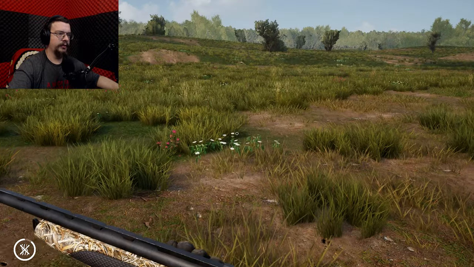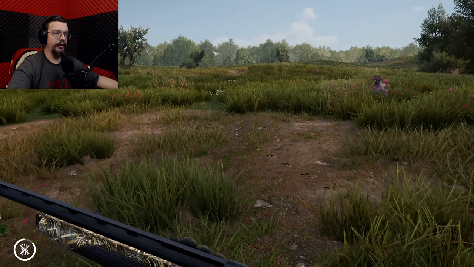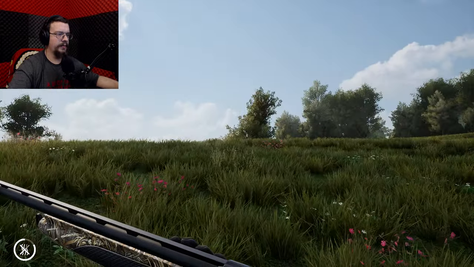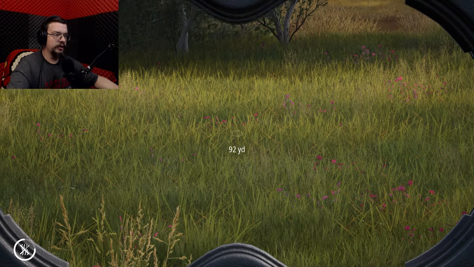Well, you know what? This might be a good opportunity, because if there's all these tracks right here, like rabbits have been in and out of this area a lot, then maybe it's best if I just pop up here. Maybe this tree right here, and let him come to me. Yes!